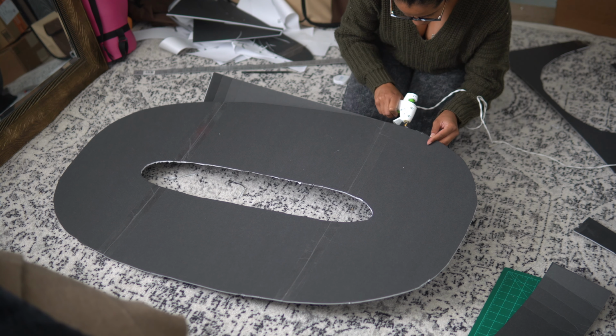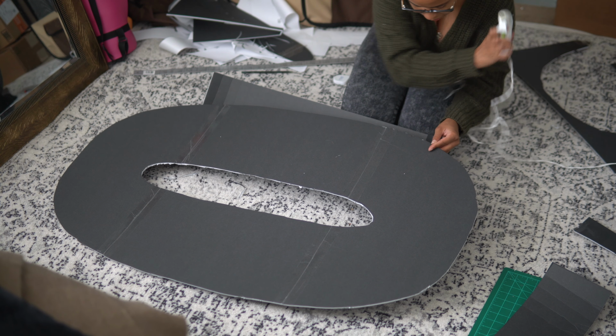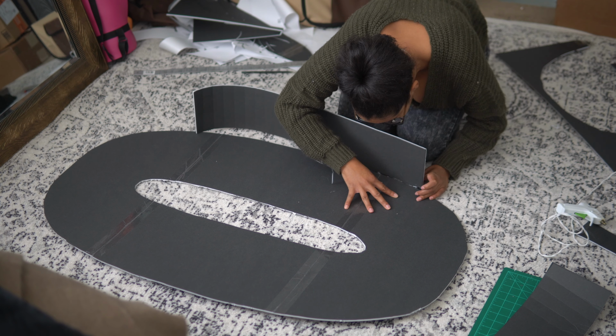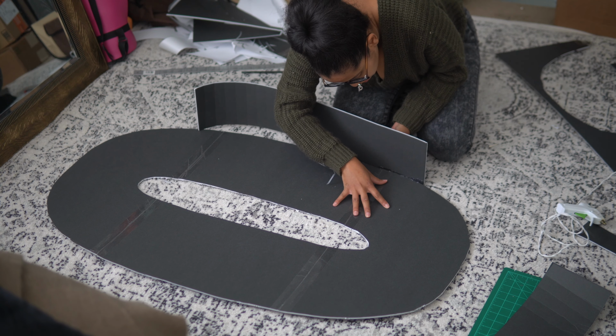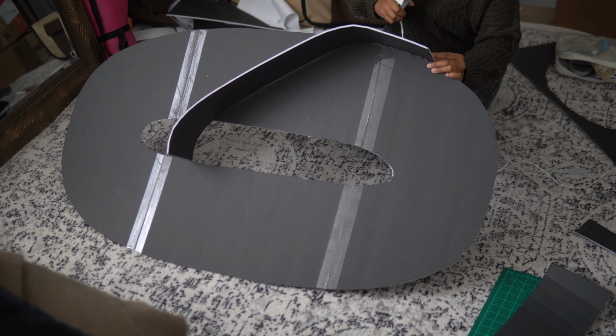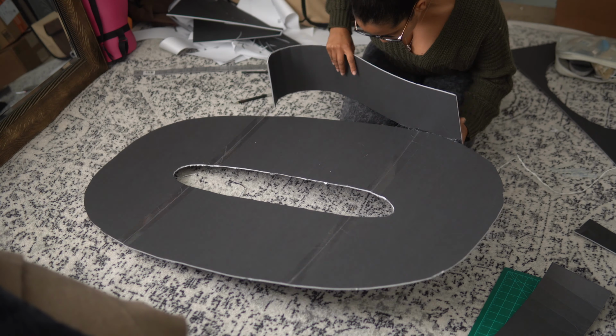The next thing that I did is I got out my hot glue gun and I started to attach the larger accent pieces just in small sections. You don't want to put down too much glue at one time because it dries very quickly.